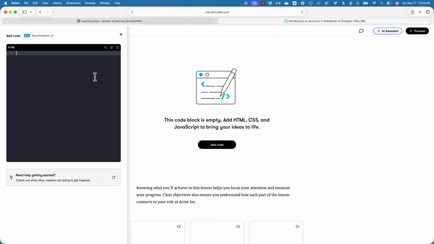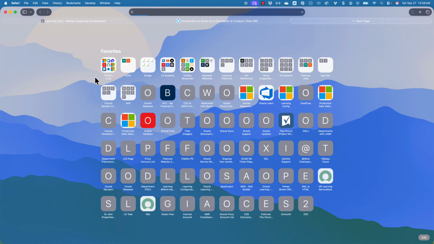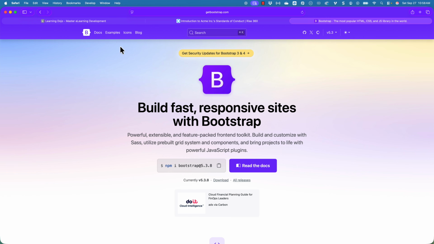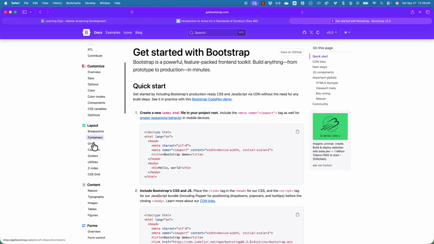Now, to be able to do that, I usually use what's called Bootstrap. Bootstrap allows you to create a grid, and it allows you to adapt things, and it automatically adapts things based on size as well. I have whole courses on Pluralsight that really dive into Bootstrap if you wanted to talk about that. But just to get an idea, I'm going to type in getbootstrap.com, and we're going to go into the docs here, and then come over to the left-hand side, and go down to the grid system here.